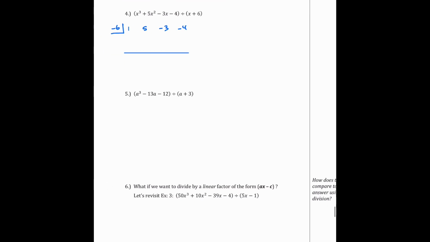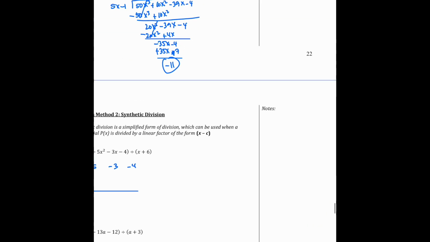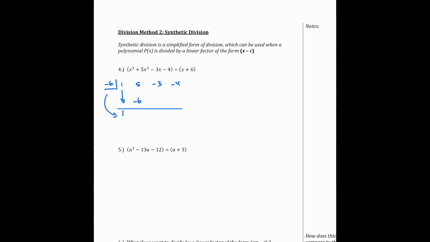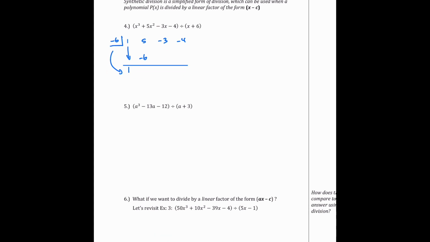And then with that said, you're going to place here the coefficients of these terms. So 1x cubed, that's 1. Then 5 for the 5x squared, then negative 3, and then negative 4. And then you place a kind of fraction line, but it's really not a fraction line, with a little bit of separation here because you need to have some numbers. And then you bring the 1 down, you multiply the negative 6 by 1, you get negative 6, and that's where you place it. So again, the negative 6 goes here, the coefficients go here, a little bit of separation with a line, and then you bring the first value down, and then you multiply this value by that value. Okay? And this gives you negative 6.